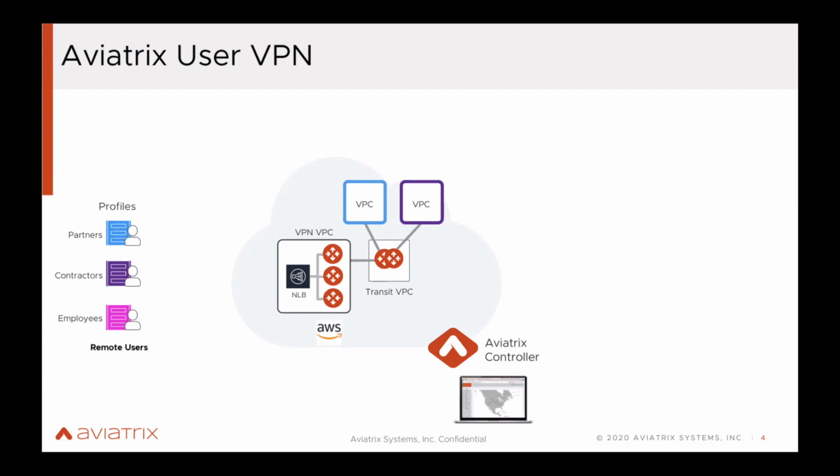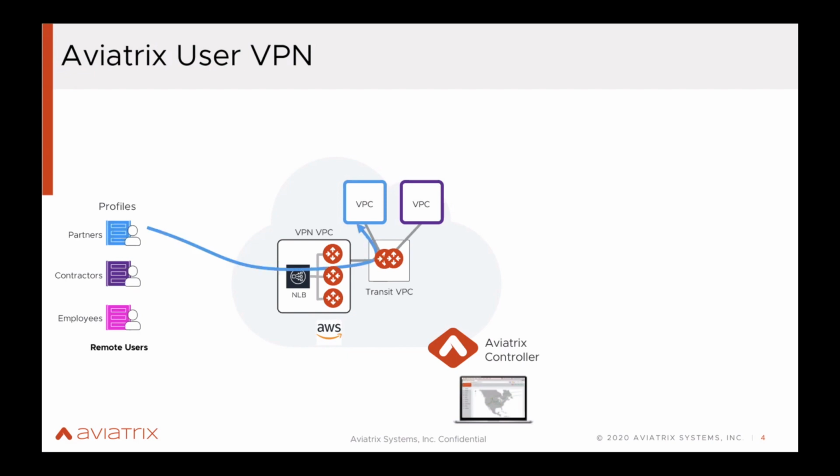Now, you don't want your security rules to be based on an IP. Actually, even if you wanted to, it's really hard because users, by definition, come and go, they move. They could be in a coffee shop, at home, or in an airport. So instead, what you want is profile-based security, meaning a user is assigned to one or more profiles, and then the profile itself holds the security controls to the cloud resources.